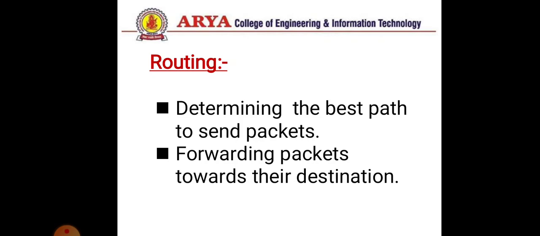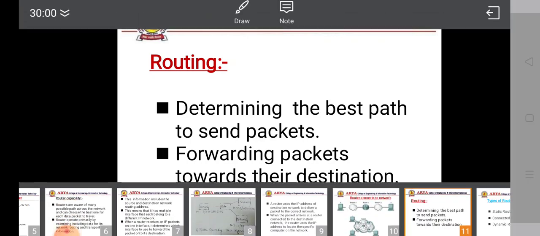The routing table also includes the interface to be used to forward the packet. Once a match is found, the router encapsulates the IP packet into the data link frame of the outgoing or exit interface, and the packet is then forwarded towards its destination.